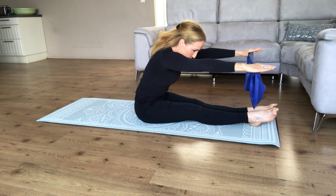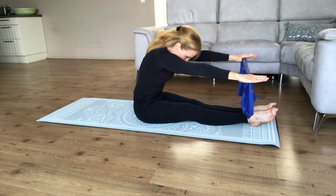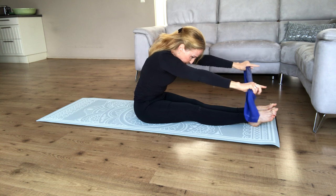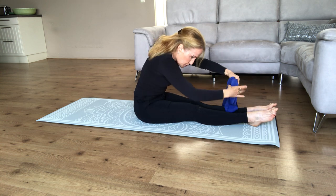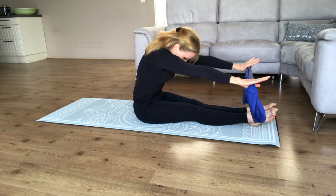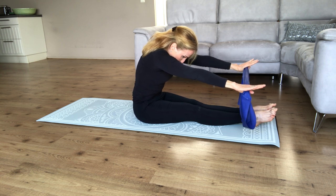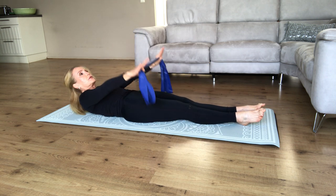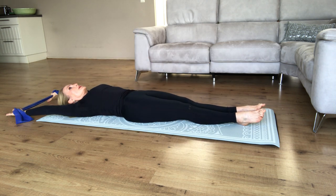You're going forward, create the letter C with your spine. So think about this round shape from the crown to the tail. Think the tail is going towards your heels. Reach forward, elongate from the waistline and roll down. Keep those arms long, they have a direction. The arms are going back.